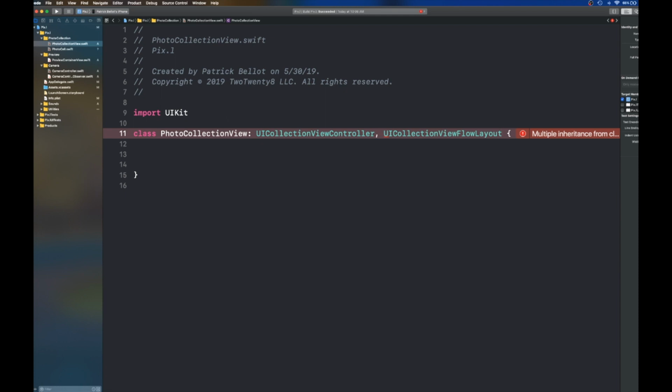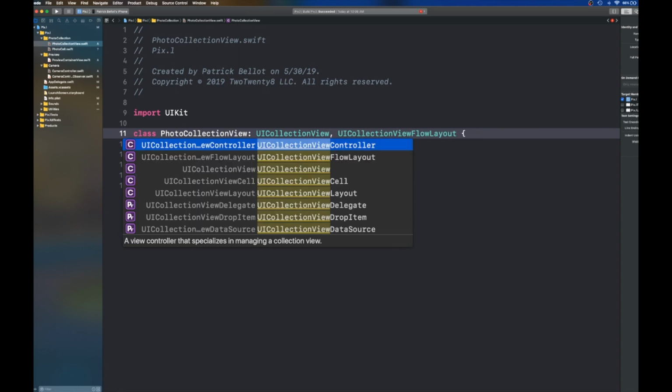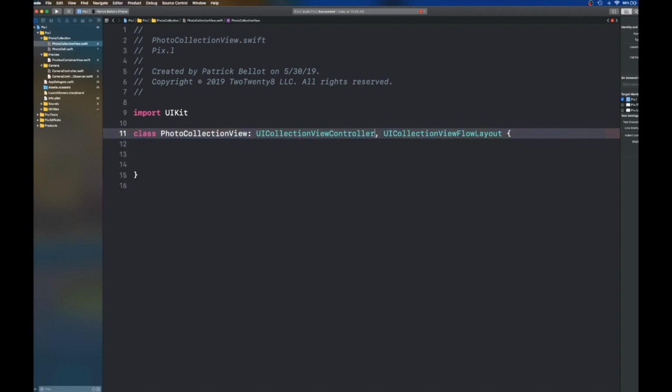You stay right there. Where am I missing inheritance from? Multiple class inheritance. UICollectionView. Come on. Delegate. Layout. All right, that looks like everything is there.